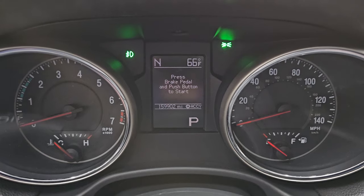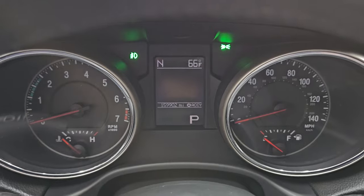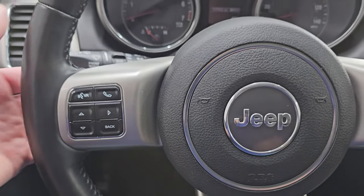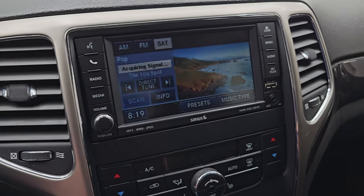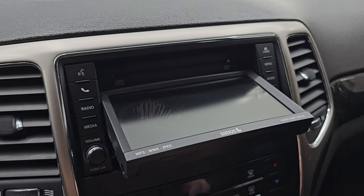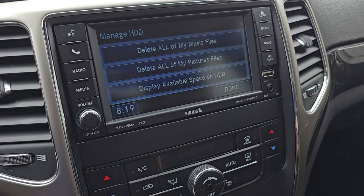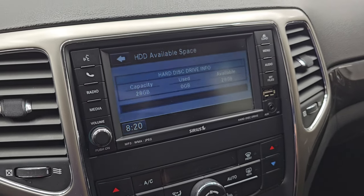You can see this one does have indeed 159,902 miles on it. You get a compass and outside temperature display. The instrument cluster is very nice and clean. Everything comes with the leather-wrapped multi-function steering wheel — cruise controls on the right, Bluetooth and information center controls on the left, and audio controls on the back of the steering wheel. Push button start. It comes with the 430 radio — AM, FM and Sirius satellite radio capabilities. You also have a spot to put CDs in and it'll actually play DVDs if you're parked. It does have a hard drive on it and that one has 28 gigs worth of storage space.